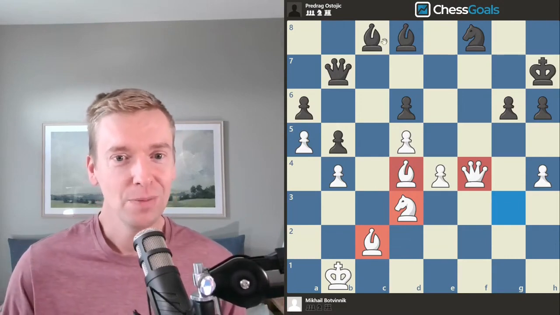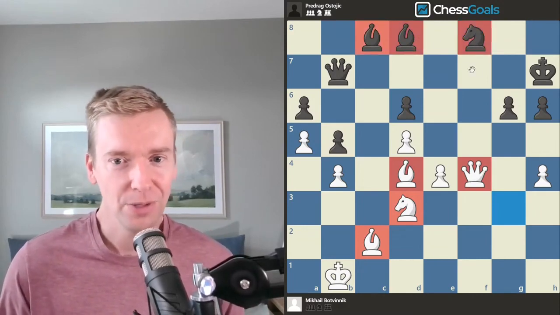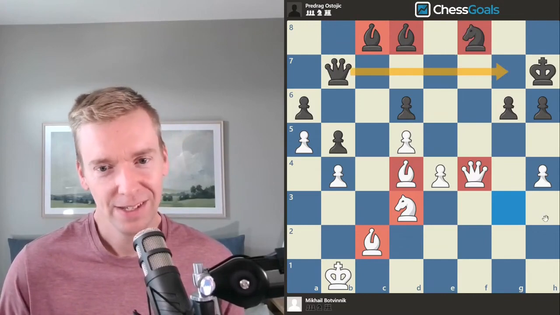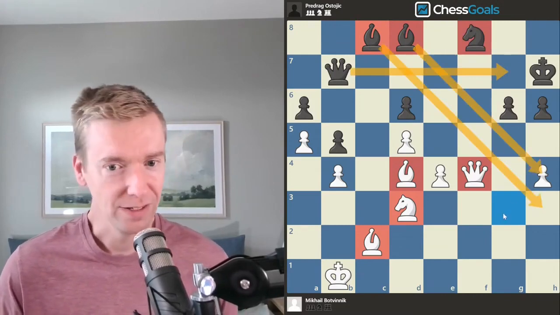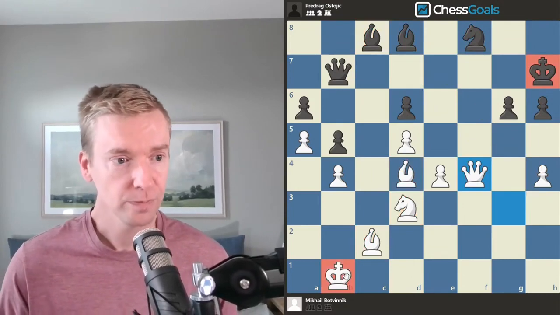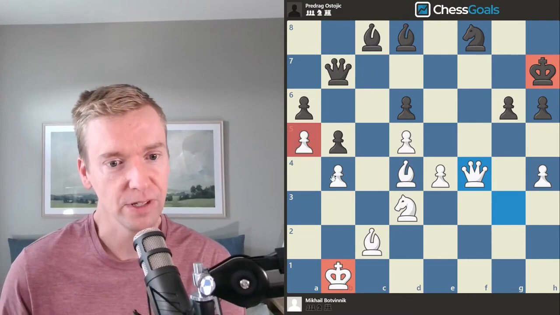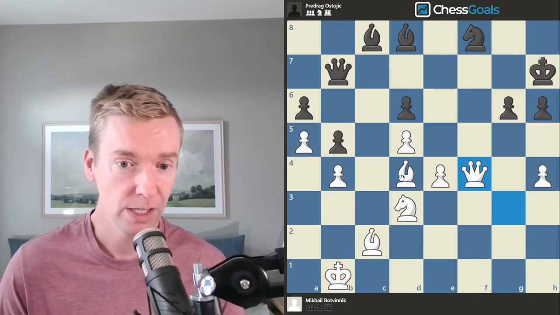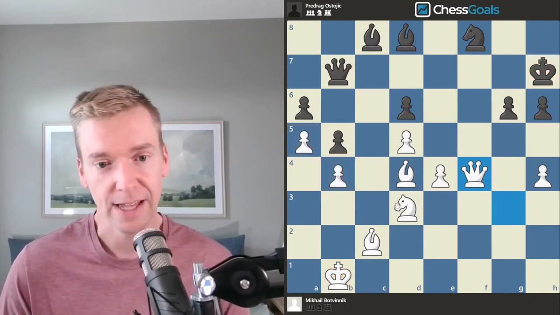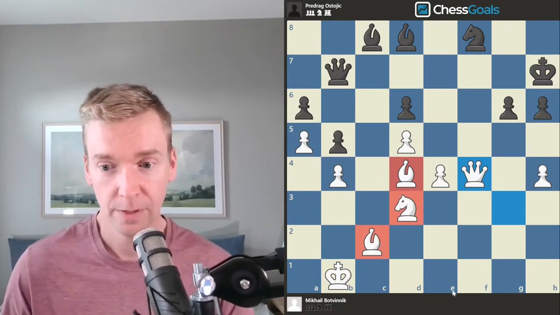and look at black's remaining pieces. Yeah, the knight's kind of helping and the queen can get over. The bishops aren't really helping in the defense. This king is much weaker than white's. And this goes back to that question we had earlier. How is the white king safe when these pawns are advanced? Well, there's no way for black to easily attack it, and there's also pieces nearby that can help defend.